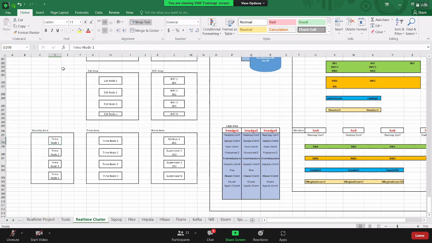When it comes to security, we have LDAP already, Kerberos, Knox, after that Ranger, Ranger KMS.